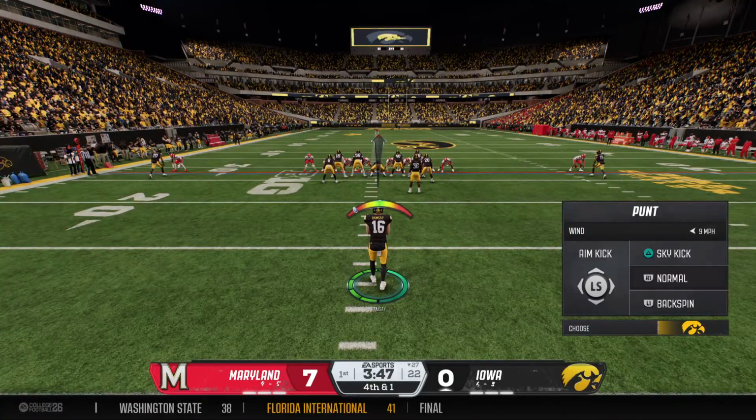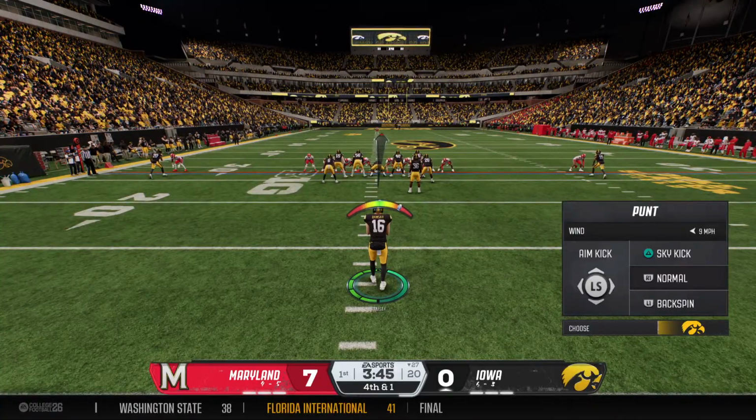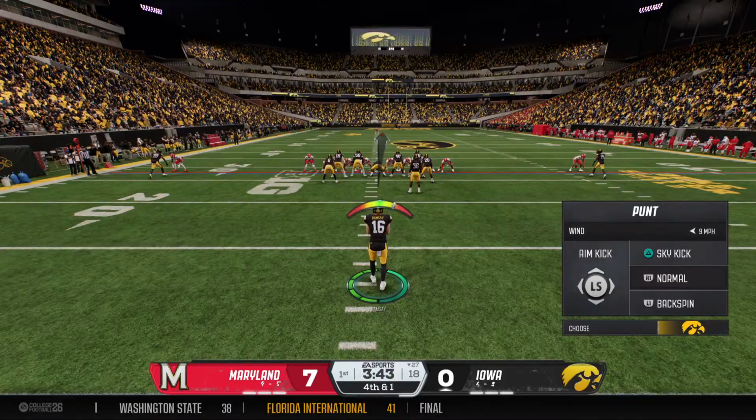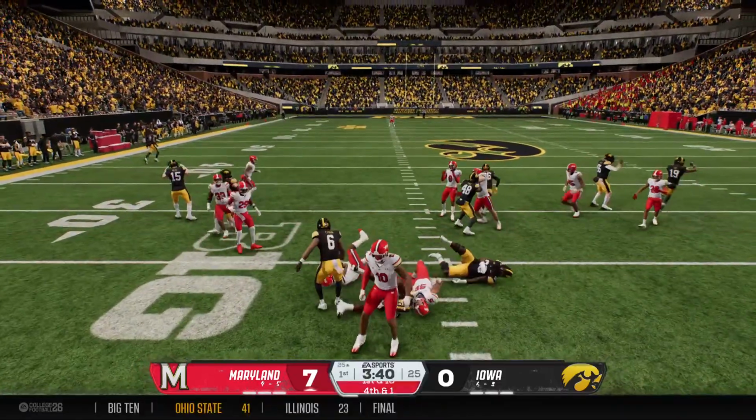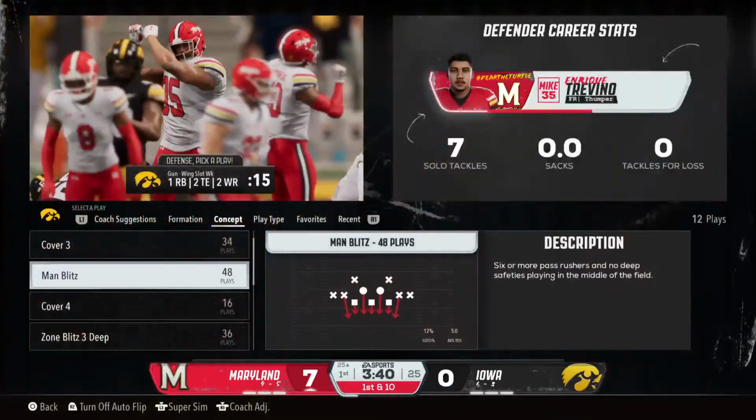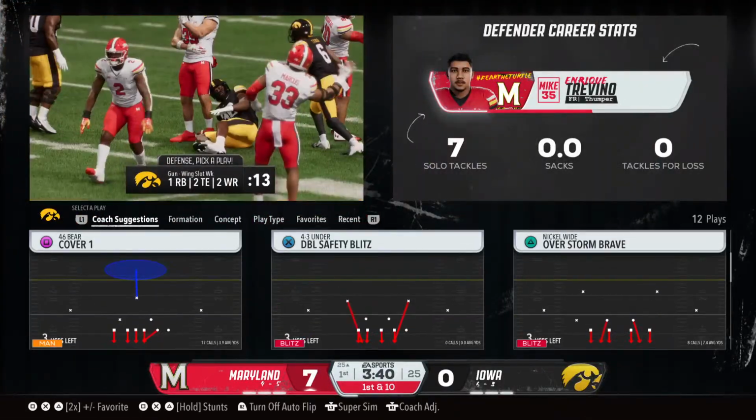And the Hawkeyes will send out the punt unit. They'll boot it away for the first time tonight. They snap it to the up end. He'll try to run for it. They'll stop him short, and they had it sniffed out from the beginning.